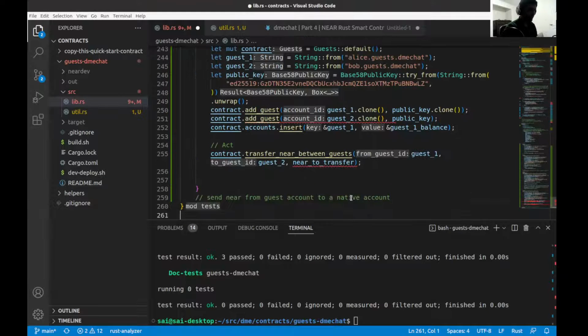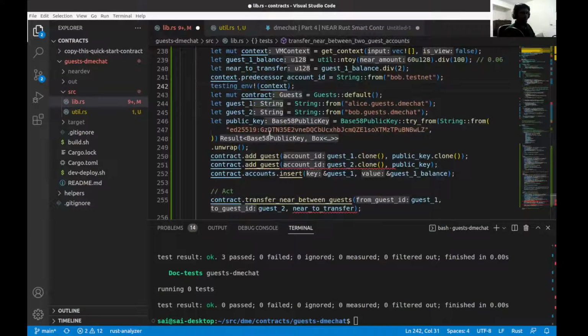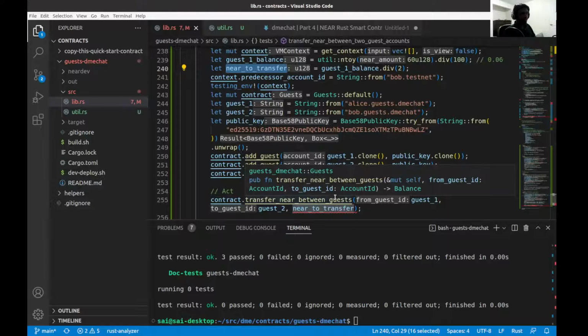I'm just going to go back real quick to the test that I was about to add. Basically, it's a transfer between the two guest accounts. And then we basically add the first guest, which is Alice, then Bob. Alice will be seeded 0.06 near, and then we want to transfer half of that between the accounts.